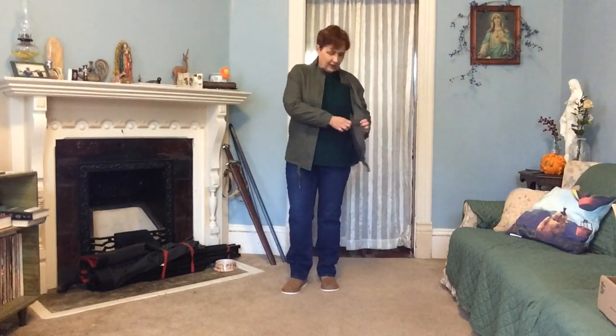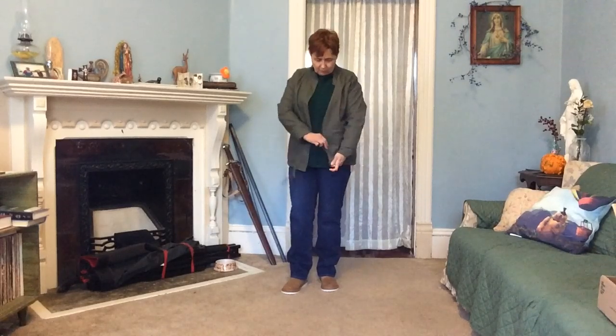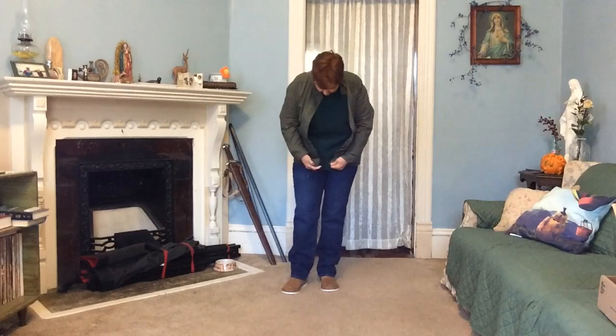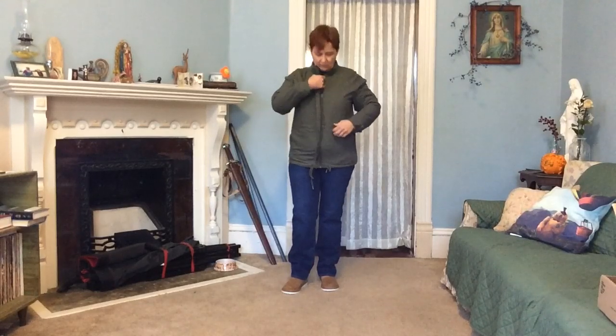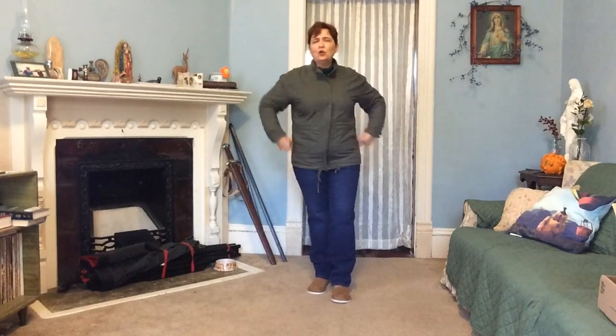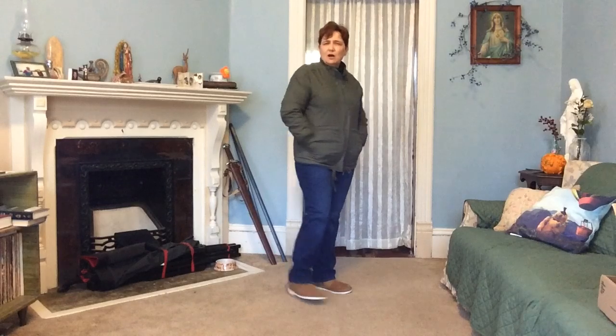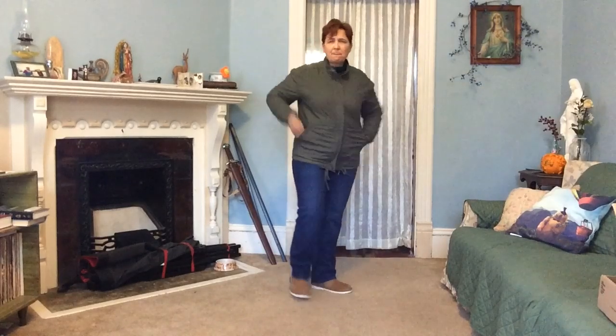It's a little boxy, which is more the style now, but it has these things that you can pull it around the waist if you want. It has both buttons and a zipper, and it's got those little drawstrings at the bottom too. Okay, let me zipper this up. All right. And then it's got buttons to close it. This is kind of a nice early fall jacket, late spring. I love the deep pockets. I'm not sure I need it.